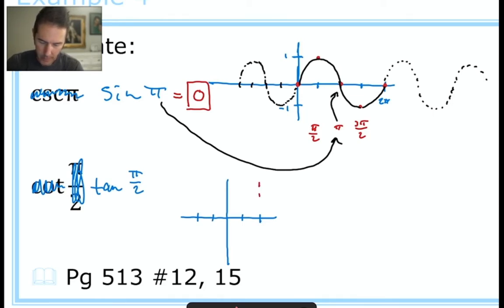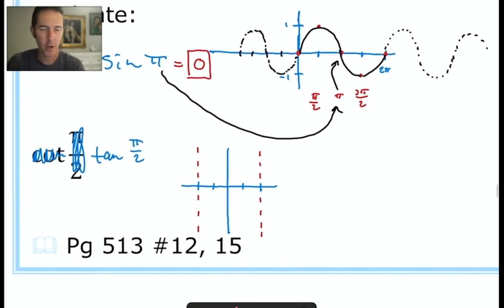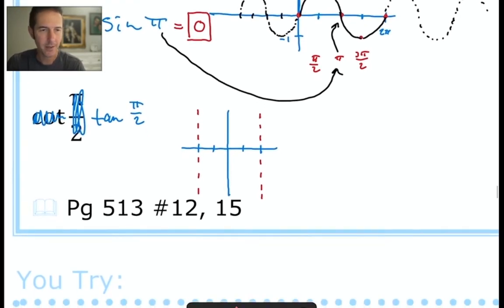Now this is interesting because I'm going to then put a vertical asymptote there and a vertical asymptote here. Remember that an asymptote is a line that our function does not cross. Our function is not defined at an asymptote. Usually asymptotes are caused by division by 0, so that's why they're not part of the domain. That is the case here. Now, I apologize. I didn't do anything wrong, but what I should have done, well, I'll do that the next time we talk about these functions.